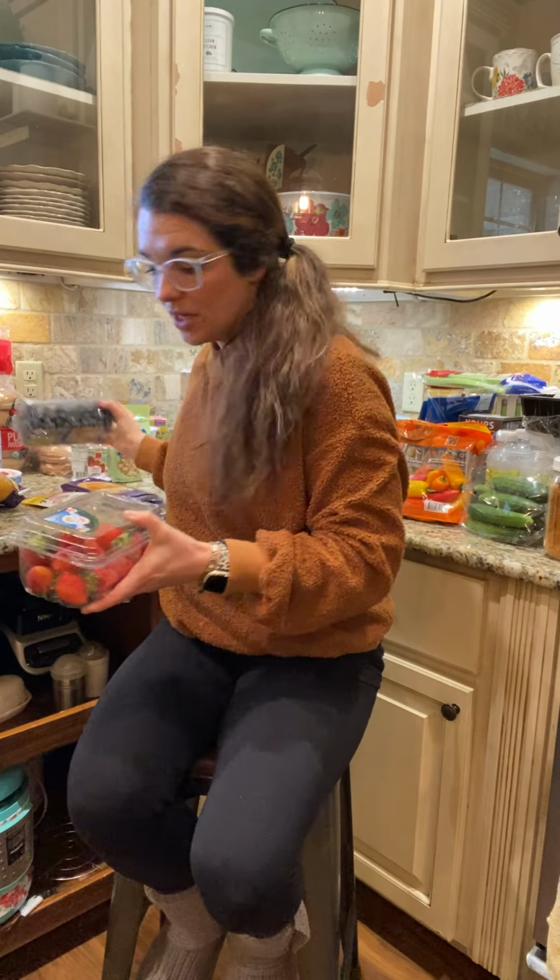Some berries. Strawberries and blueberries. Also, this actually sparks conversation. What is your grocery budget? I honestly don't have one. Don't judge me for that. Don't think bad of me. Don't think I'm hooty tooty. We spend money on the food that goes in our body because we all want to be fueled properly and have great nutrition to support our immune systems, to support the energy that we need. And so we choose to buy things like this. It is very rare that we buy boxed and packaged things. I do from time to time, especially if we're going on a trip or the kids need to pack their lunch or whatever, they might have one thing that's a prepackaged item.